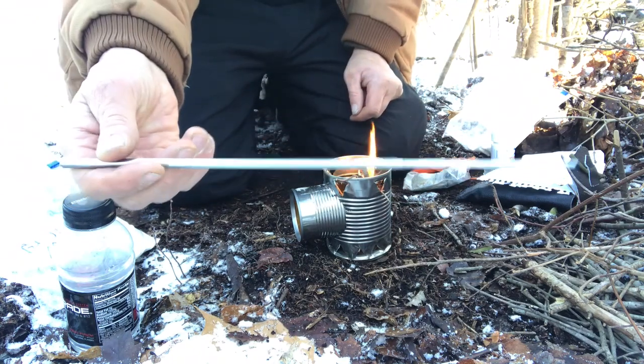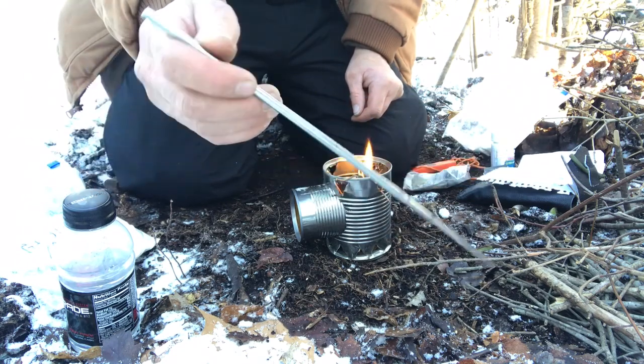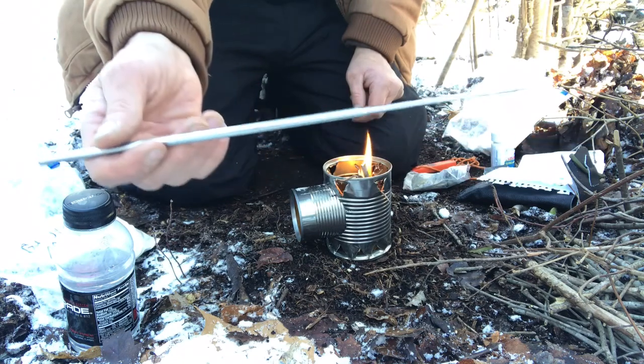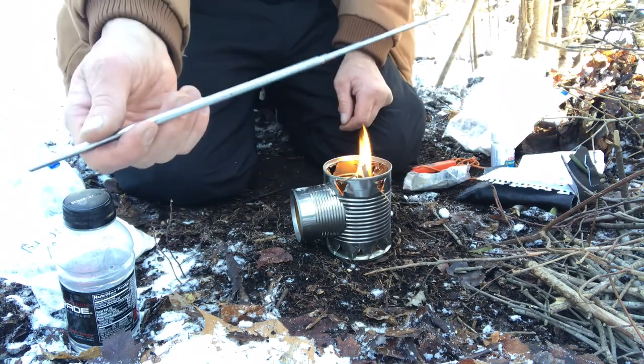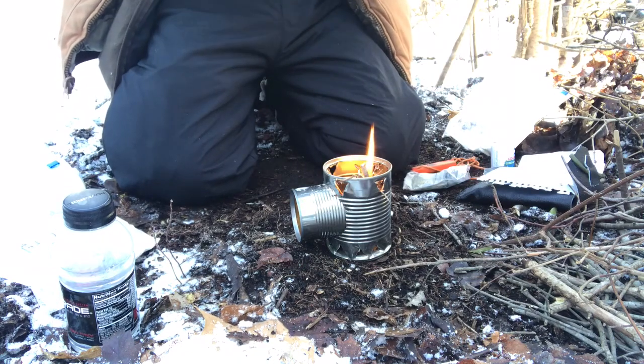Now I got this. This is an old TV antenna that I found on the side of the road. So I just went over and grabbed the antenna. It's gonna be good for a fire bellow, so I won't have to put my face near the flames.